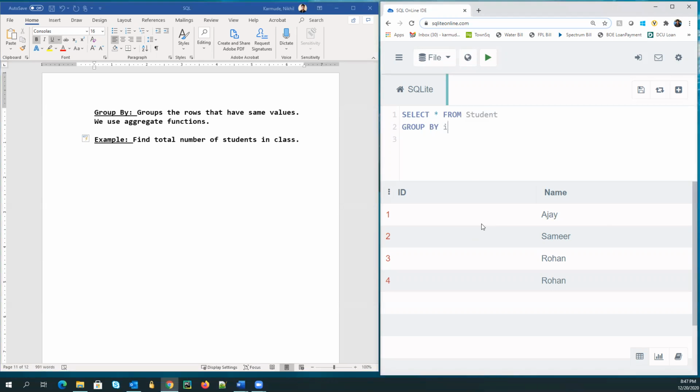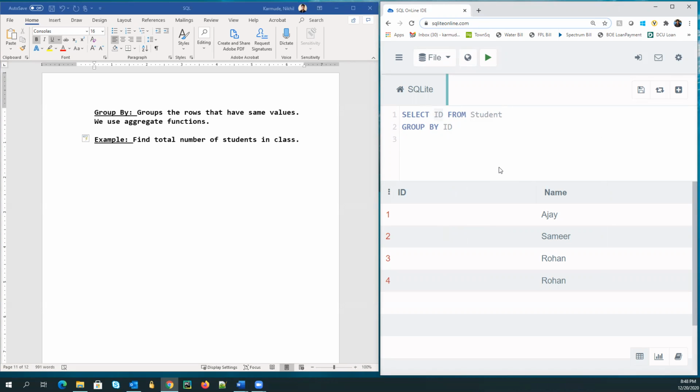Here I will just use ID, which is the common, unique key. Since I'm taking ID as the group by column, I will copy this ID and, instead of star, I will print ID here.